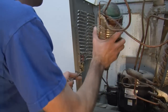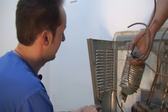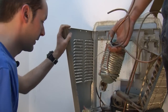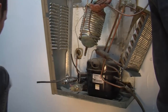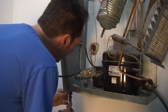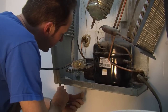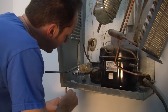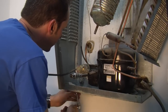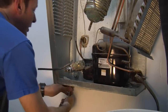Oh, I can't really get it to slide very well. All right, hold this in, I'll get this off. And what we'll do is we'll just take the remainder of the unit off as one whole piece. I'll take off this side, and then I'll take off the bottom piece. There, all right. So, yeah, I just gotta do two little bolts down here real quick. It's covered in paint.